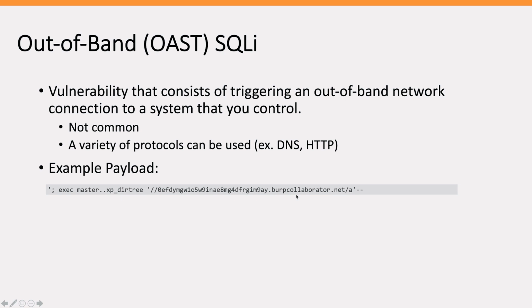Since this is the domain that you control, you can confirm if there were any DNS lookups. If there was, then this is vulnerable to out-of-band SQL injection. And if it's not vulnerable, then you won't see the DNS lookup. We'll see how to do this in the lab videos. Now, once you've confirmed that you have an out-of-band SQL injection, in some cases, you might be able to directly exfiltrate data, whereas in other cases, you might have to use conditional statements like we did with Boolean and time-based SQL injection, where if you do get a DNS lookup, then yes, this is a true scenario. If you don't get a DNS lookup, then no, it's not a true scenario.